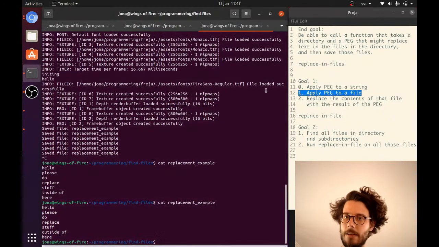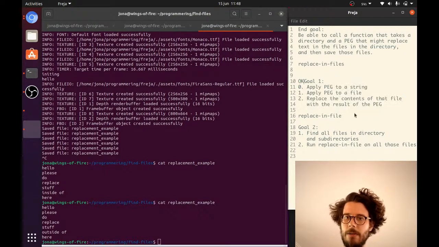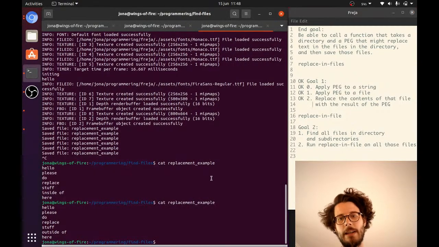That's great. So now we finished goal 1, then we write okay, okay, okay. Great. So now we managed to do replacing file.